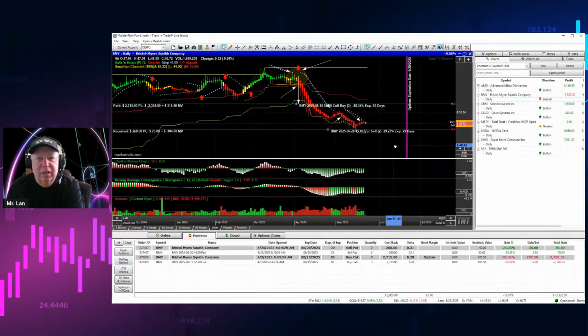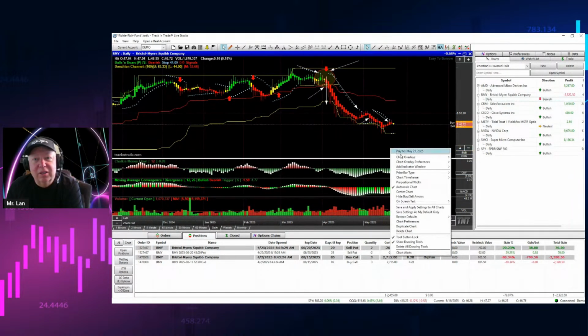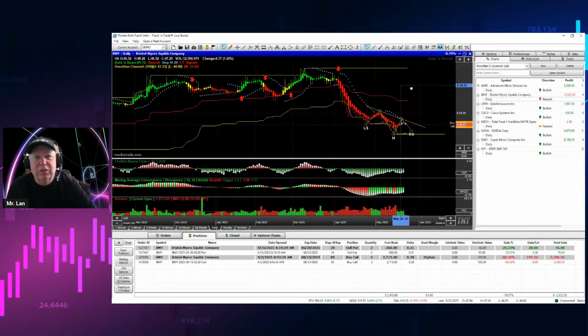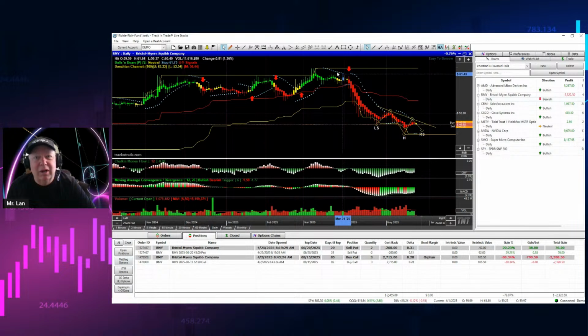You can remember it. Okay, so let's get rid of these so we can see. View, hide all on-screen options. Okay, so we're going to draw our little head and shoulders formation. We have a little left shoulder here, a little right shoulder, a little head, and right now it's breaking those blue lights. So we're looking for that right shoulder down here. The rule on this one is that it's got to break below that head to continue down and be in the downtrend. Is it going to be a 4th drive down? I don't know. It just got one little bar that popped up and broke those blue lights. I really don't want to call that a drive by itself, that little topping thing.